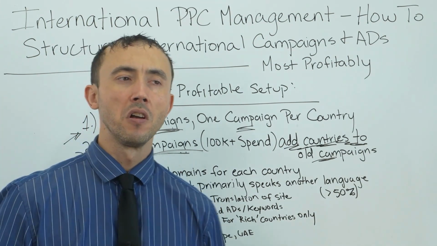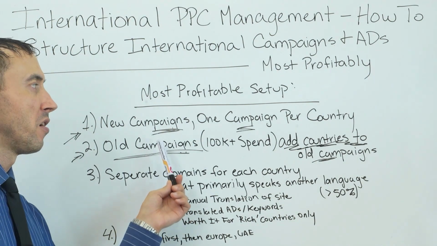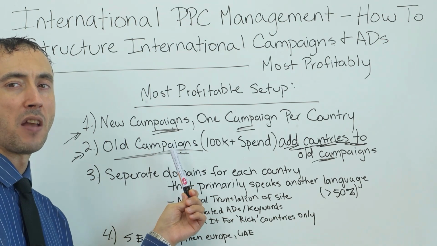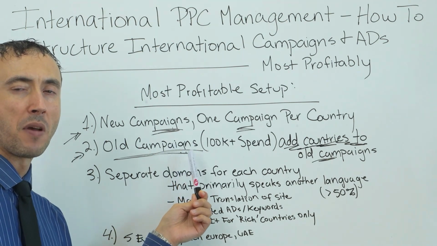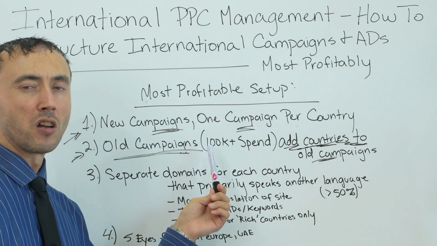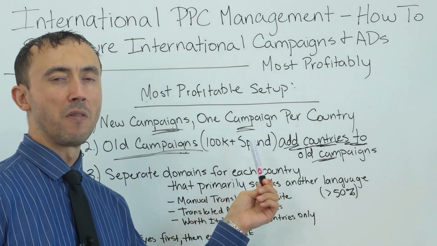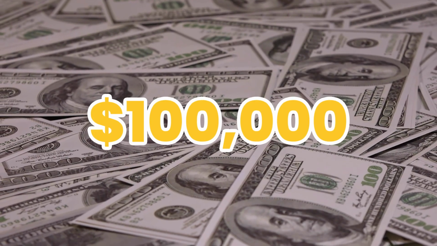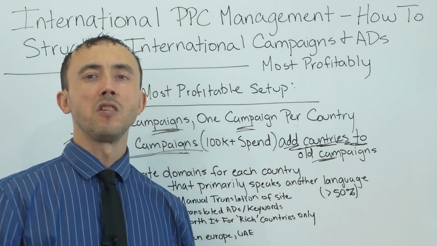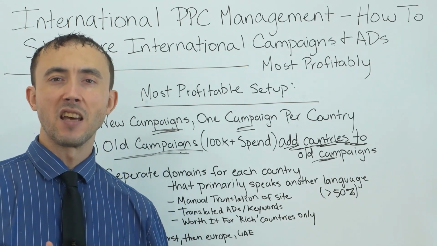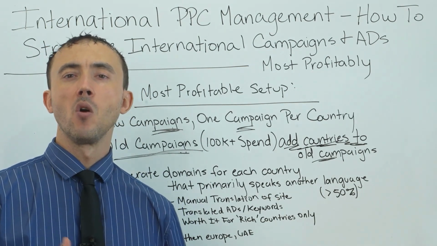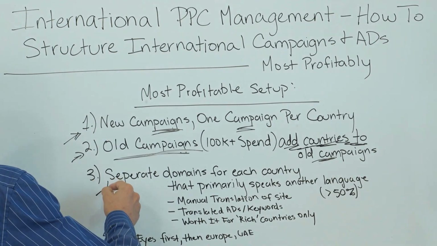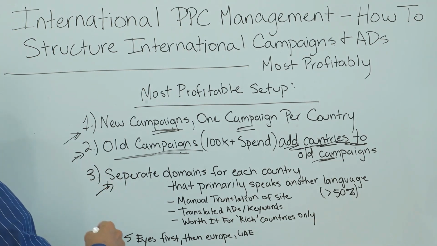If that makes sense. So in summary here, if you're newer or just starting out, you want to have one campaign for each country. If you have existing campaigns and you're adding countries later on to established campaigns, you'll be better off adding the countries to the existing campaigns that you have. And the guideline is, if you spent $100,000 on a campaign already, you would want to run all those countries within the existing campaign. If you only spent like 10 or 20,000, I would have breakout campaigns, one for each country. Make sense?